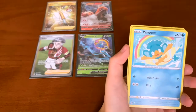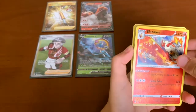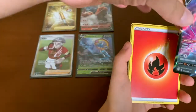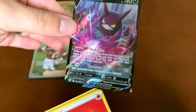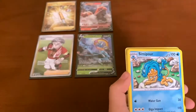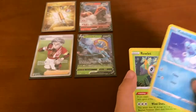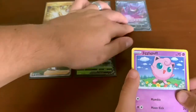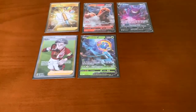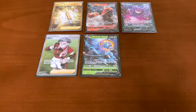Diglett the Queen. Panpour. Blaziken. Oh! Throwbat. Keep going through it. Let's see what else you get. Ooh, we got Energy. A surprise early. Simipour. Carvanha. Cubchoo, you know, Rowlet, Jigglypuff. Oh my god. Look at how many good ones I got. I mean, last pack. I'm on a roll. Get you the Charizard. Come on, Charizard.